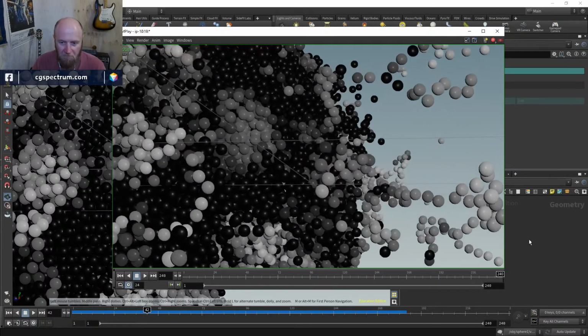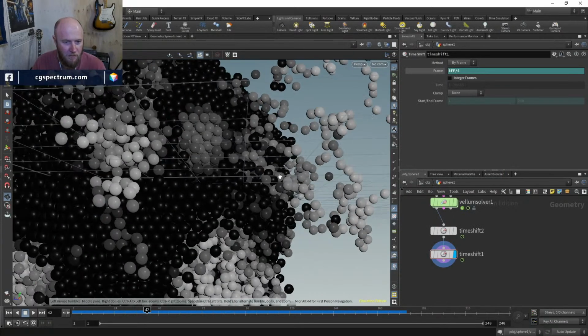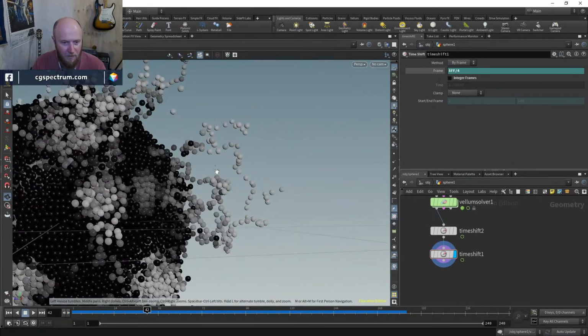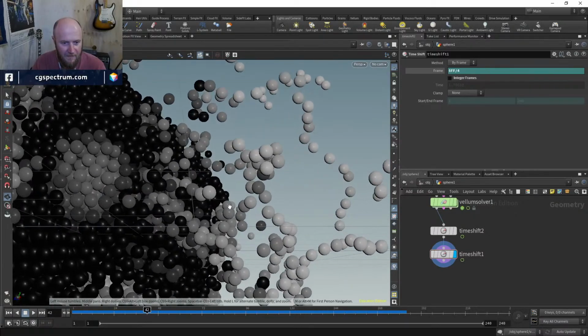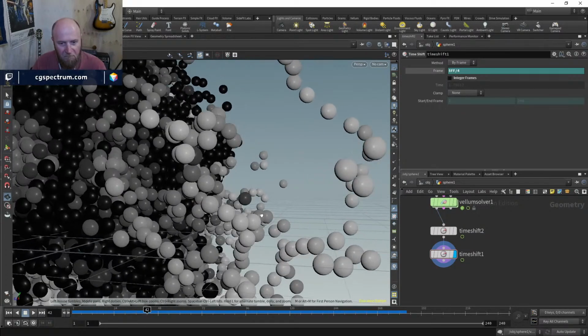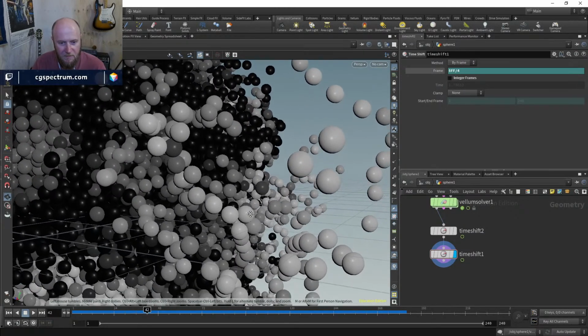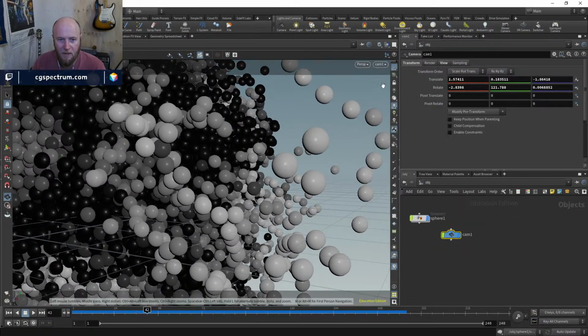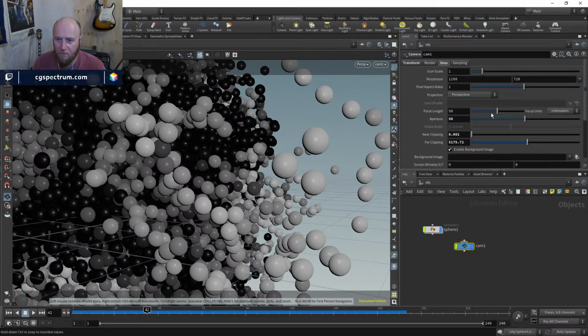Okay, cool. So now we've got this smoothly interpolating sim. It's pretty simple, but sometimes simple things are what you need. And let's choose a camera angle. I'm going to do something like this. New camera. I'm going to go view.